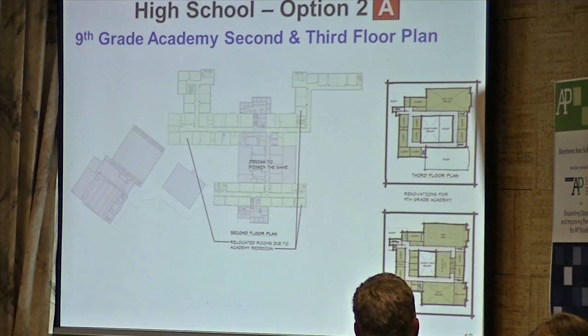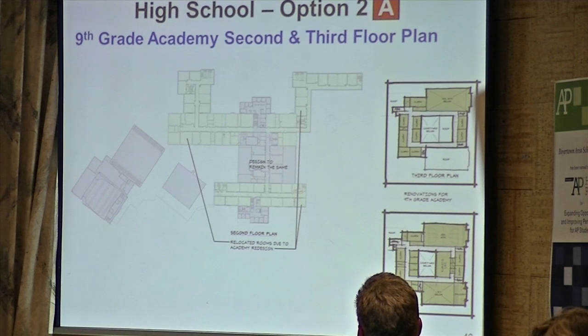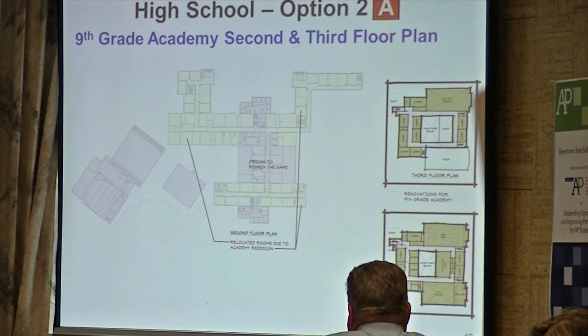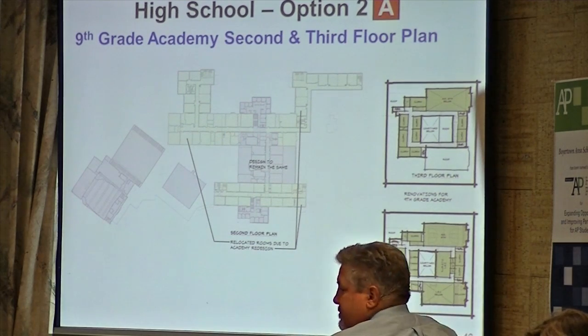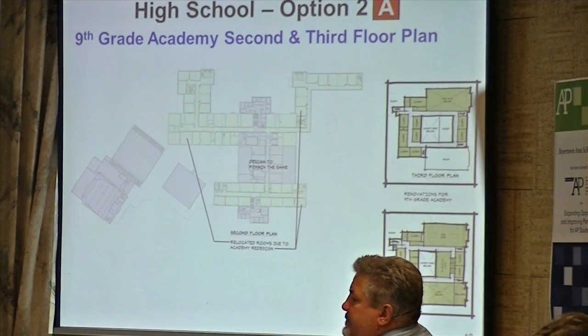Mark, maybe Brett can answer. When you say a 9th grade academy, I'm used to hearing the entrepreneur, the arts and so on, and STEM. What are you talking about? Ninth grade, I've heard ninth grade center, a number of districts have that. Is that what this would be, like a ninth grade center, but we're just calling it an academy?